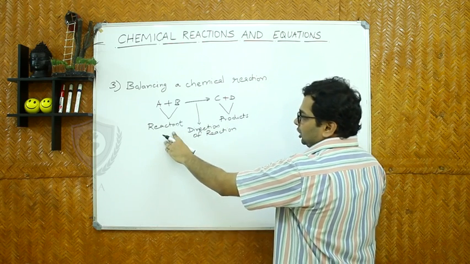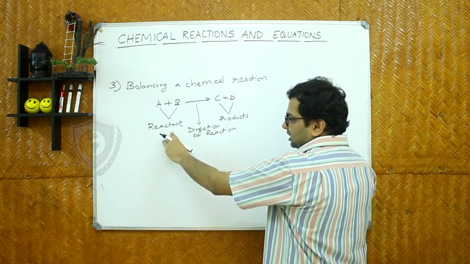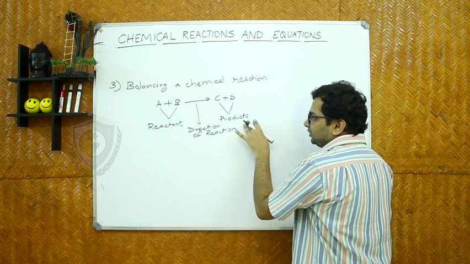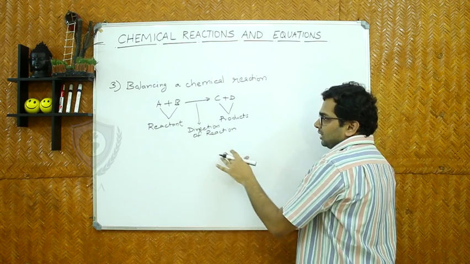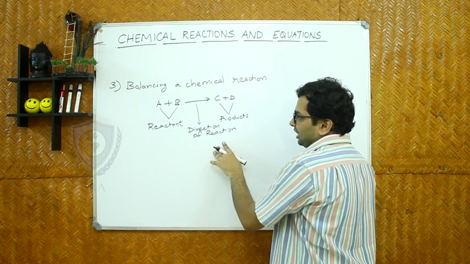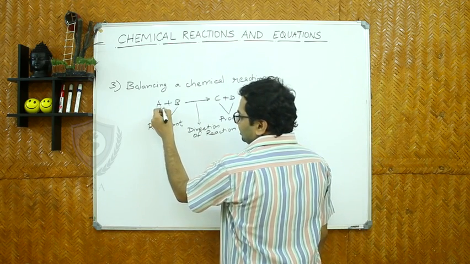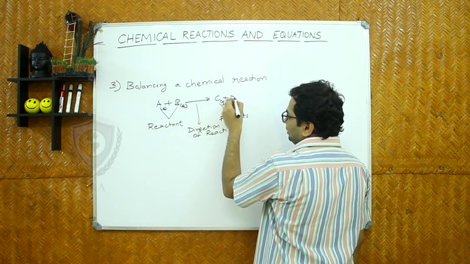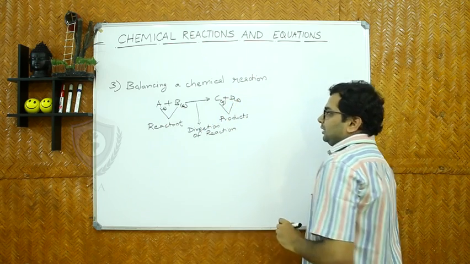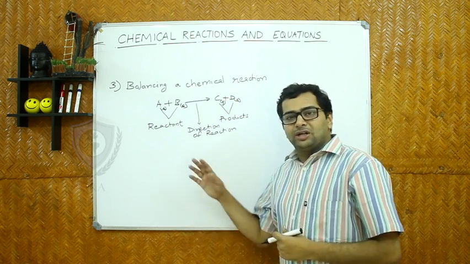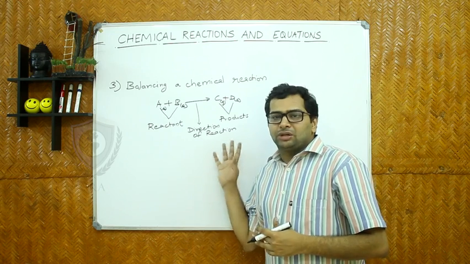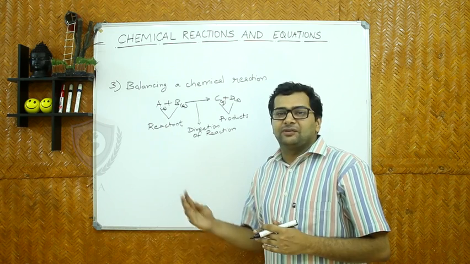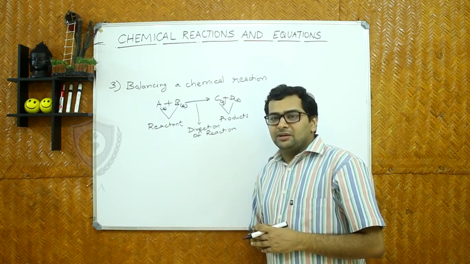So the two things which are getting started at the reaction are called reactants. At the end of the reaction, you make products, and the arrow shows the direction of reaction. You can also put the state like this. Probably this is a gas, so G, and this is again a solid, like this. So just wanted to explain to you how to denote a particular chemical reaction and what all are the different terms before we start with balancing a chemical reaction.